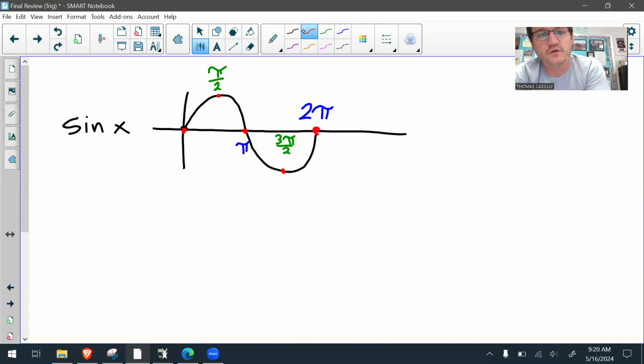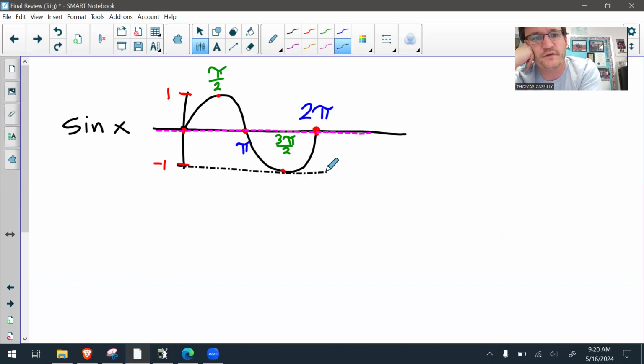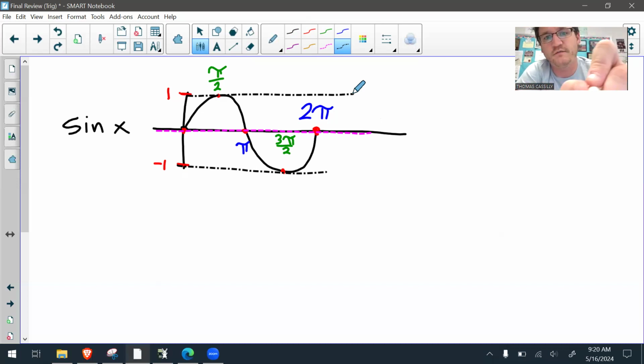On your generic sine function, it maxes out at 1, and it bottoms out at -1. So the a value on these things is going to determine the maximum and the minimum spots. The d value determines what we call our midline. That's a good place to start. That midline gets pushed up and down. Then we have our minimums and our maximums here. So that's what our sine function looked like.